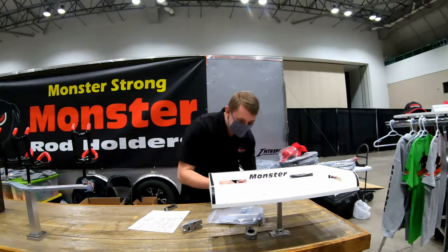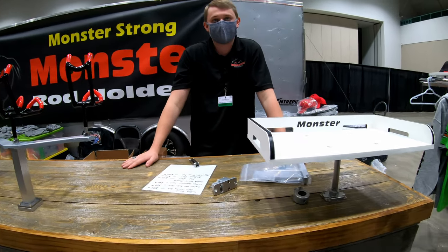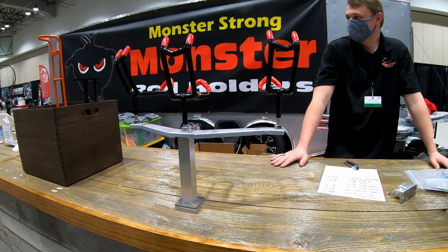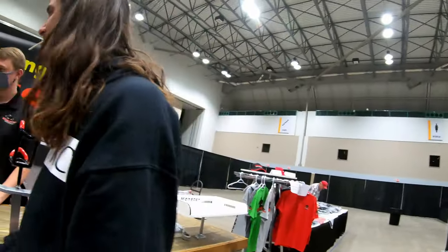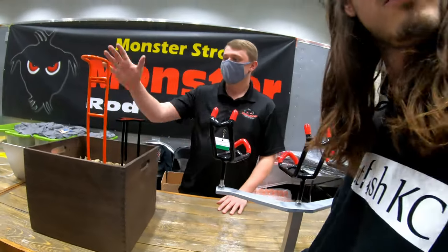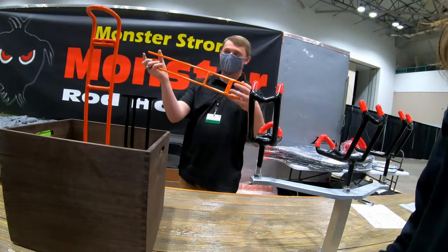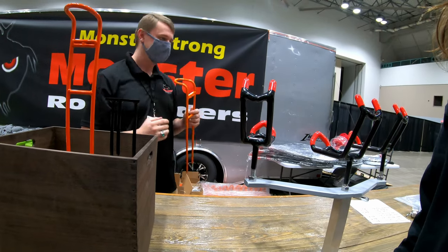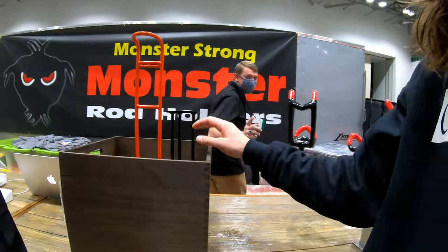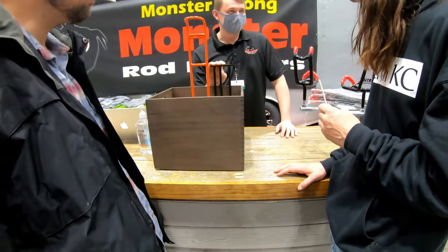Steve's a genius, man. He comes up with all this — he has a good R&D team. These are our big rod holders. They hold it at that high or like a 60-degree angle. And these are called our ground stake bases on our website. But we also have this thing called the Bakemaster Pro, where you take off the base plates and stuff. They already put me on a 50-pound flathead. Once you start pulling in on that, it changes your life.